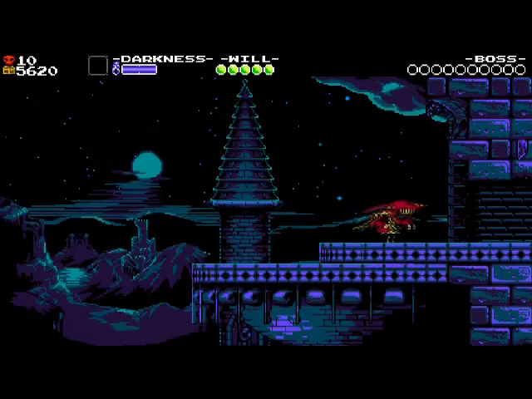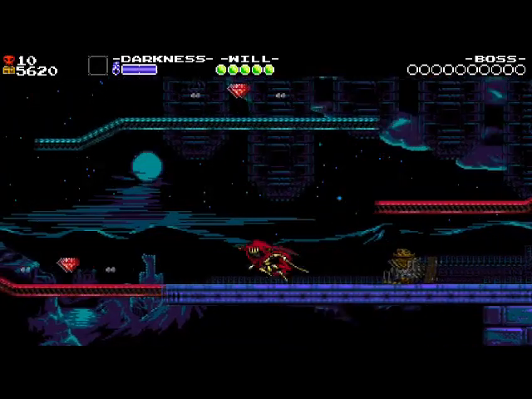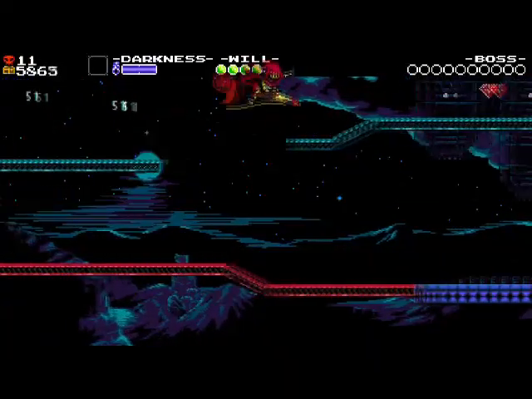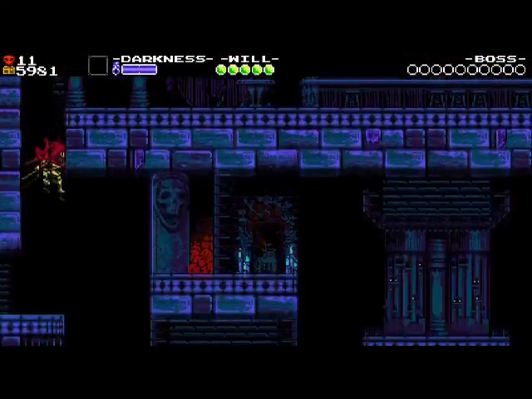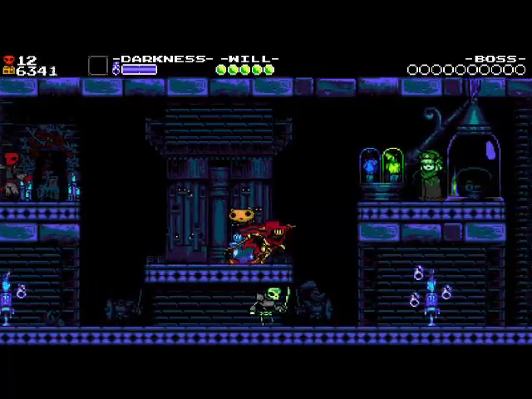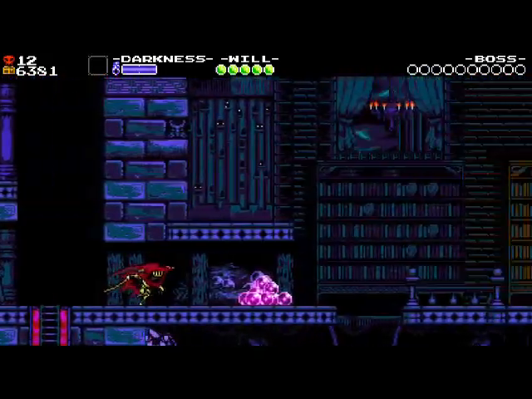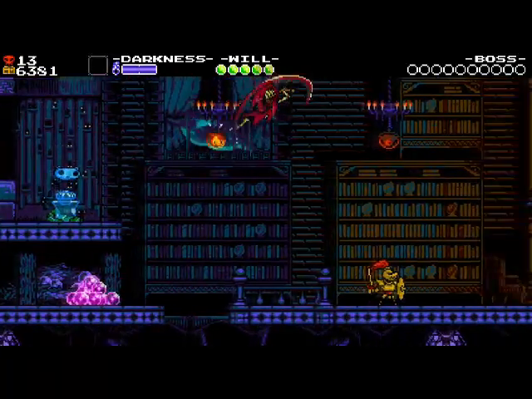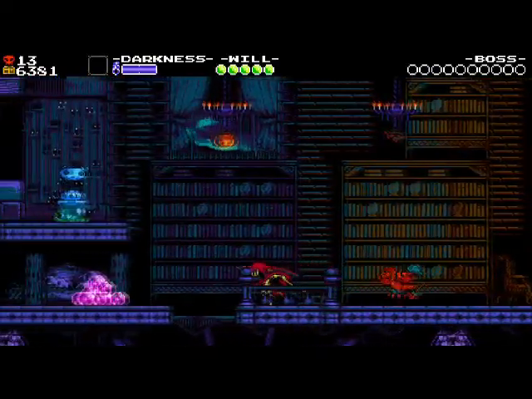Well, here's the Tower of Fate, and it serves as the hub world in Specter of Torment. And I'm gonna go over here to get that red skull. And I'm going to drop down here and get another red skull. And there's one more red skull to get in the Tower of Fate, and that is over here, behind that wall. I'm going to slice through this, and it's going to change his color.